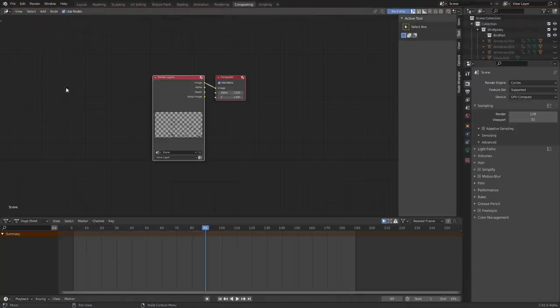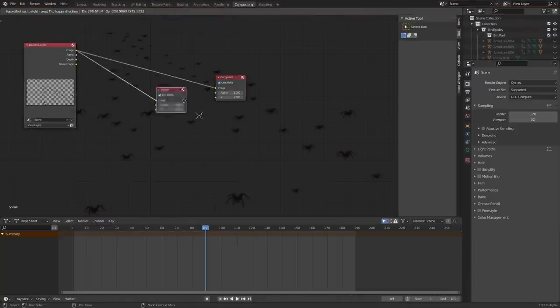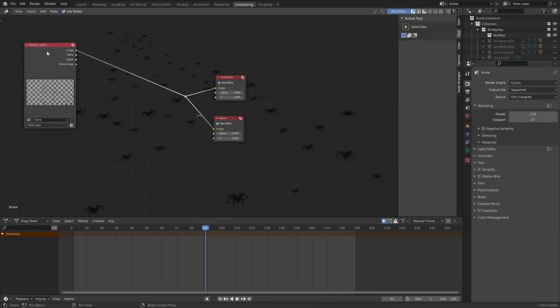Let's put it over the floor. Render layers, we want to view it. So right now, all we have is the render layers, what we got from the viewport. We just want to slap it over some footage. So either do this via movie clip or, not bokeh image, image sequence, which we can use the image node for.